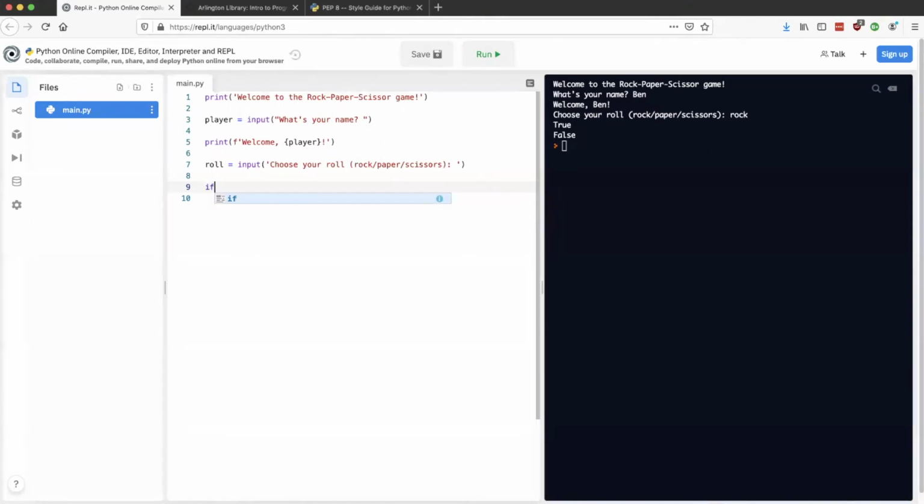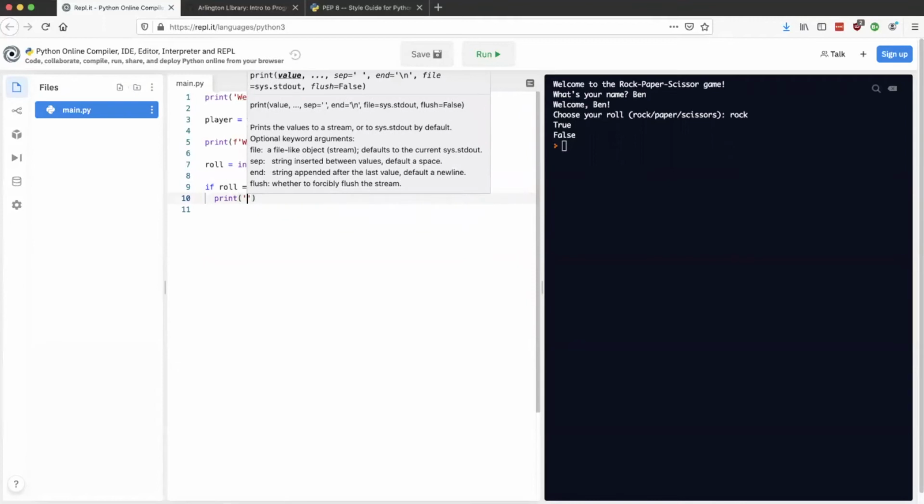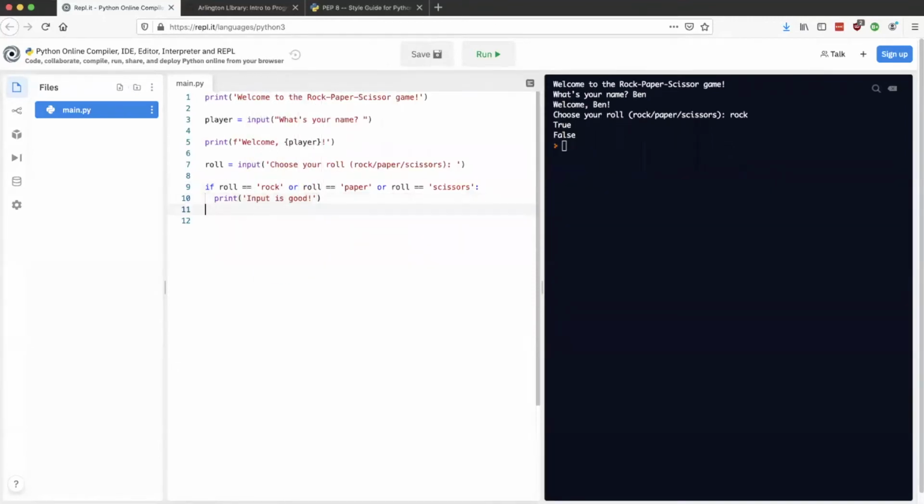So what we can do here is we can say, check if the roll is rock, or if the roll is paper, or if the roll is scissors. If it is one of those, we can print the input is good. So we can accept it, we can move on in our program.